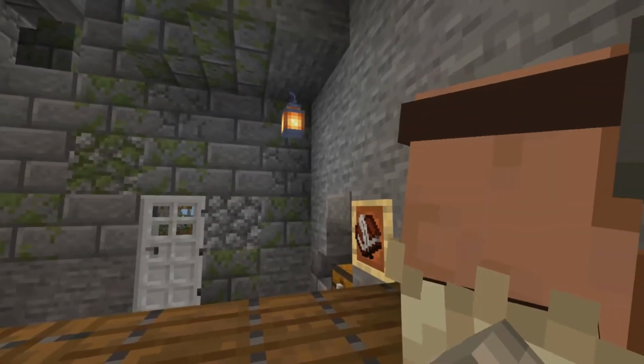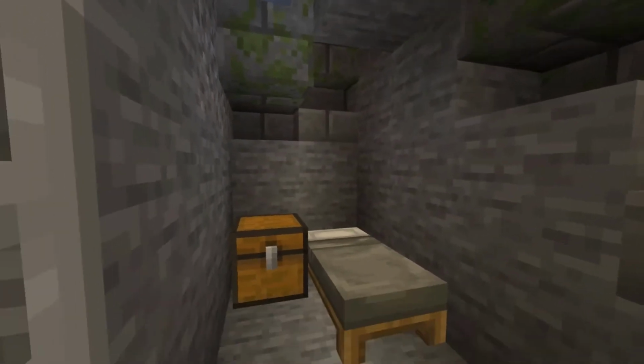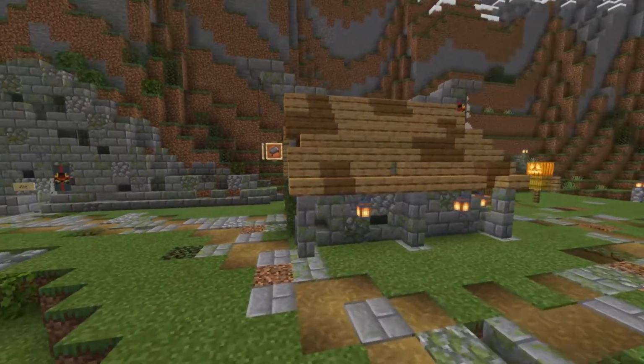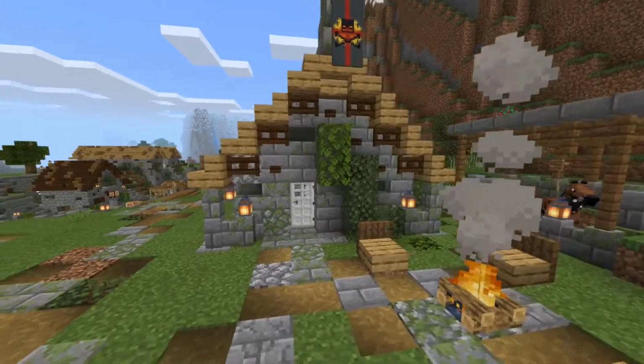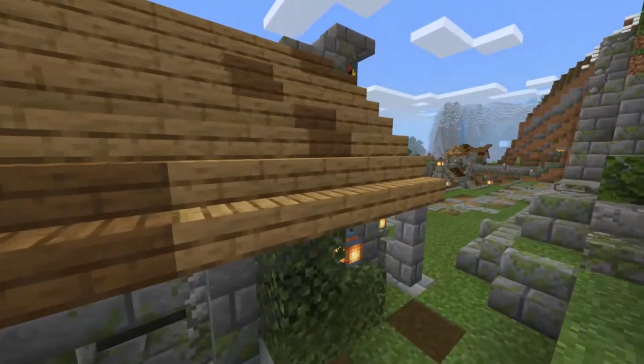And behind the counter, there's even a sleeping area for the armorer. Now, the barracks ended up being slightly kind of Viking medieval. And I love the supports of the stone walls holding up the edge of the roof and the gates and the buttons. I think it turned out great.